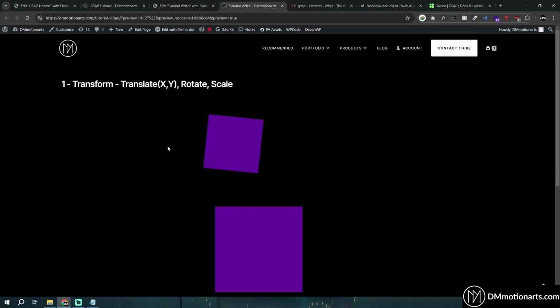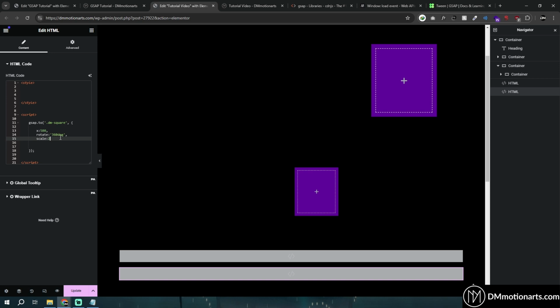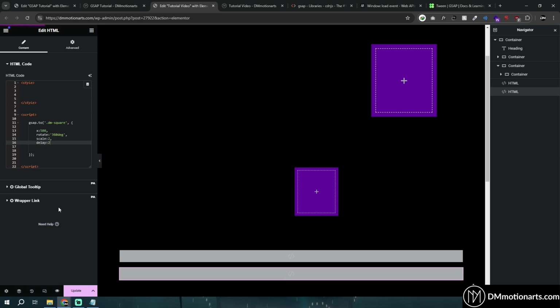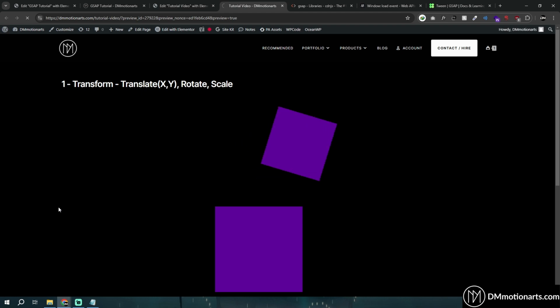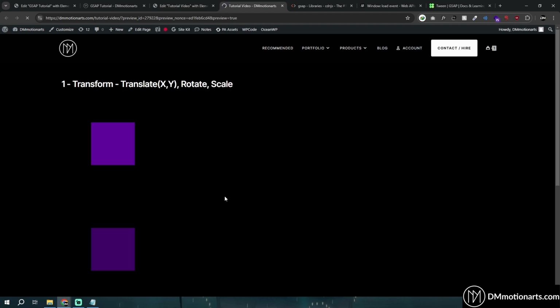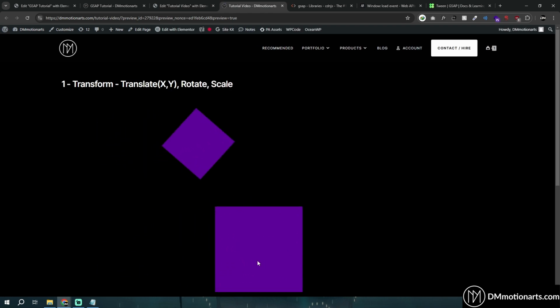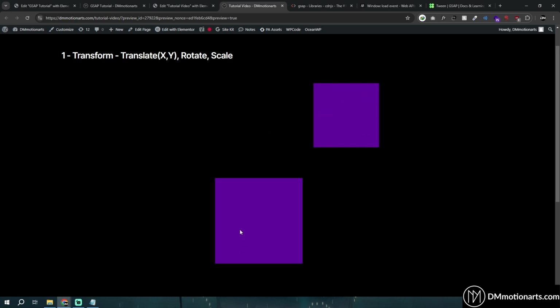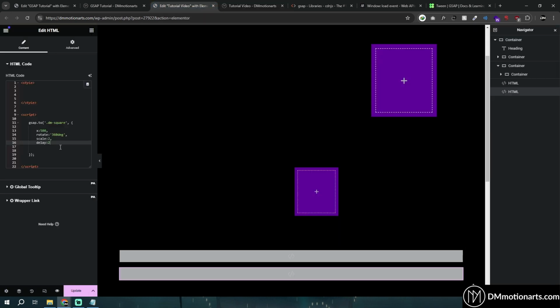One thing is it's loading way too fast. So what I can do is add a delay of, let's say, 2 seconds, so that it waits 2 seconds after the page has been loaded and then does this stuff. And you could see it did that animation. But one thing that you might find an issue with is that it is not smooth.